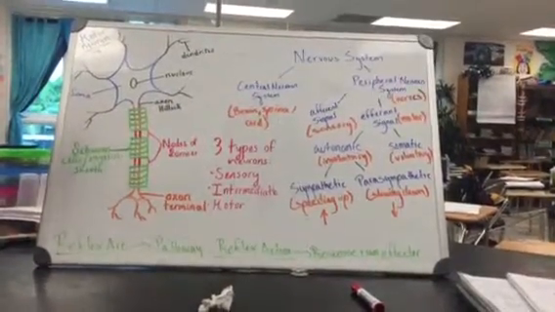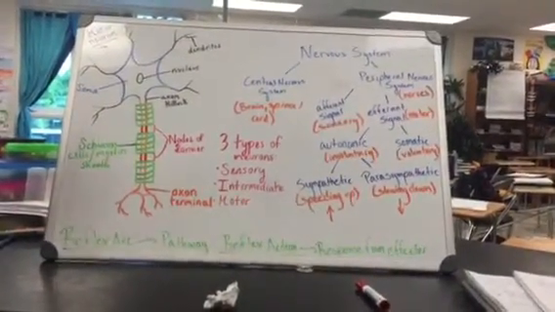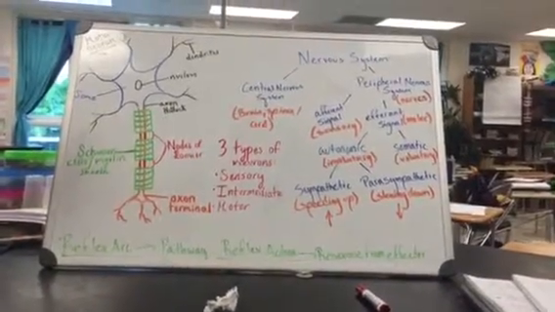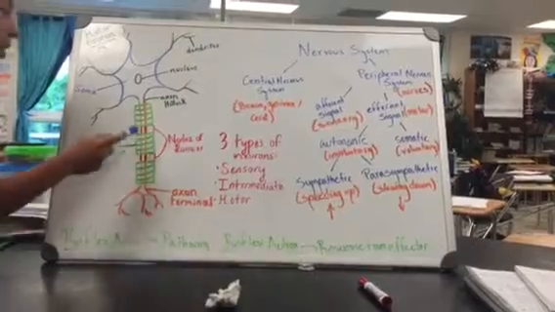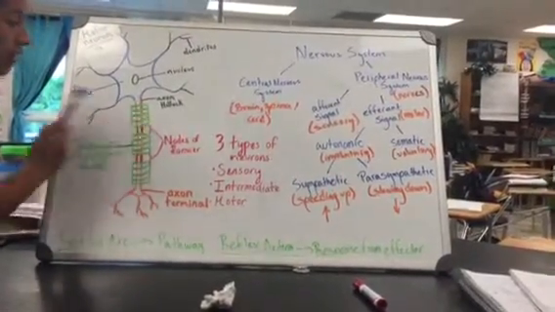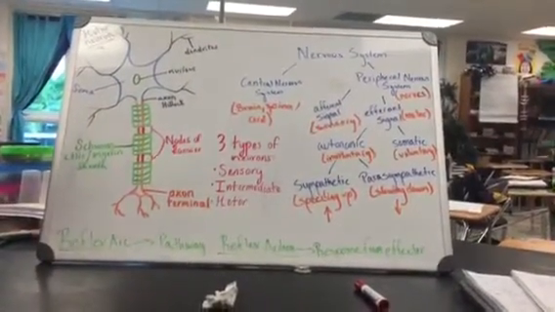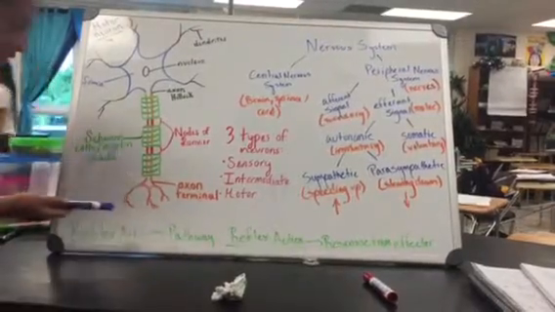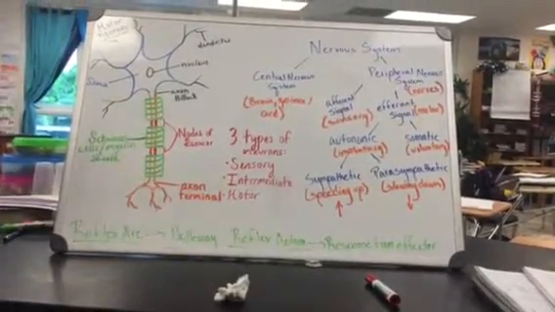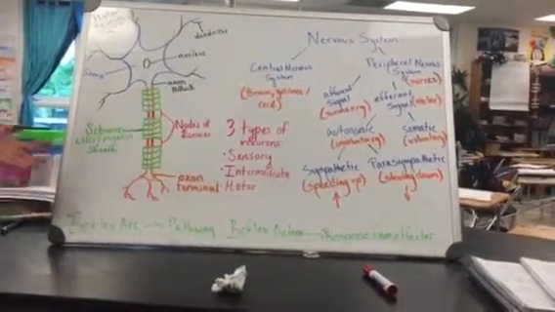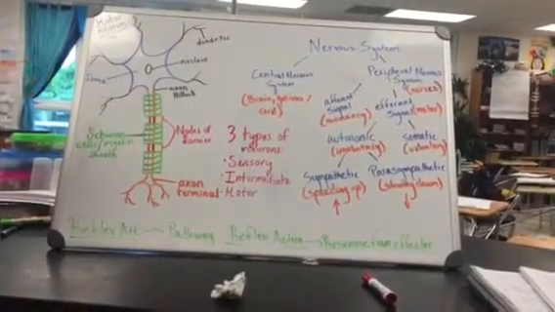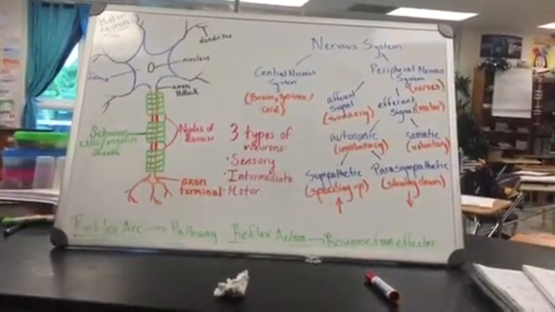Along this axon you have a myelin sheath, or Schwann cells that secrete myelin, which is going to be a good conductor when relaying the signal. Between the myelin sheath you have these gaps called the nodes of Ranvier, and then you have your axon terminal. The axon terminal also contains small dendrites, which relay the signal from the sensory neuron to your intermediate neuron and then to your motor neuron.